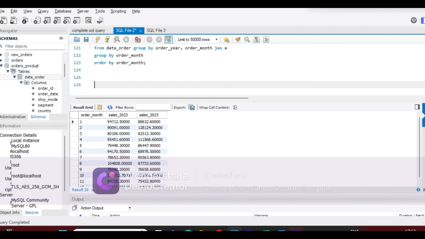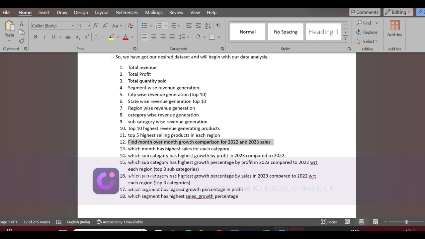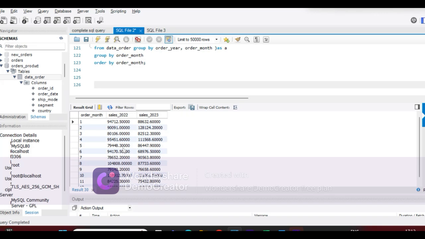Okay, so let's move on to our next question, which is which month has the highest sales for each category. Basically, we want to find out the highest sales of each category.